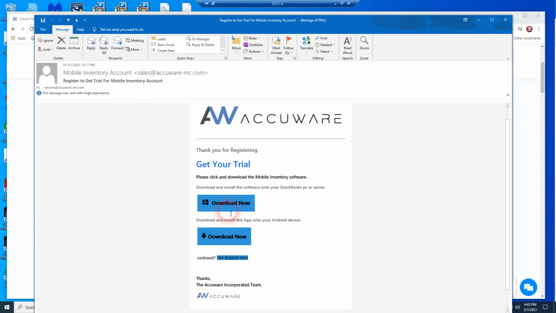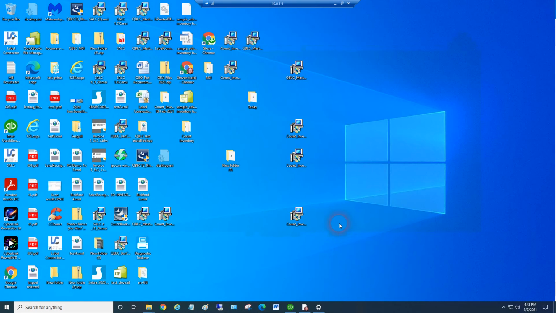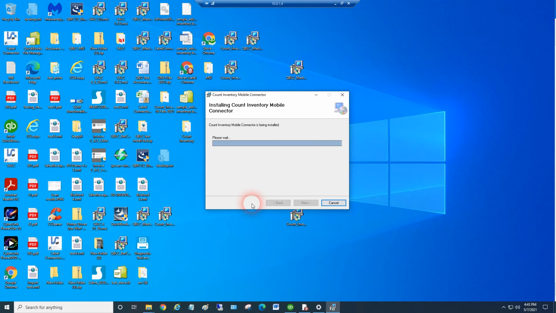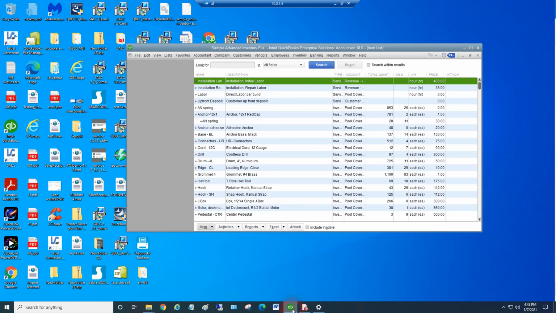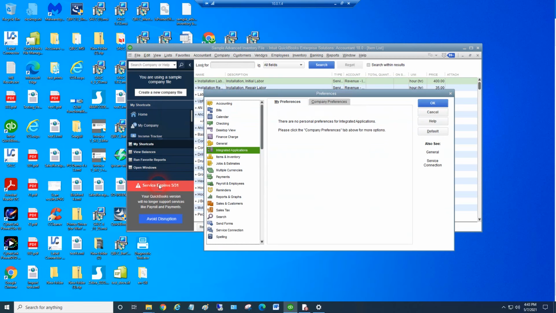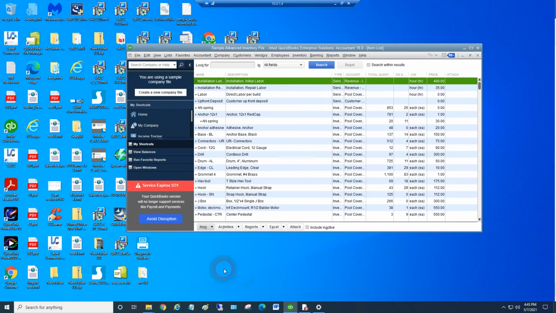So you'll download and save that file. Once you have that file on your computer, I've got a copy of it here. You just run the installer, which, as you can see, is extremely easy. You just go through the standard yes, yes, yes, okay. I intentionally did not put our app into the integrated applications list yet, so that you could see how we'll authenticate into your company file. Again, this is typical of any QuickBooks add-on.